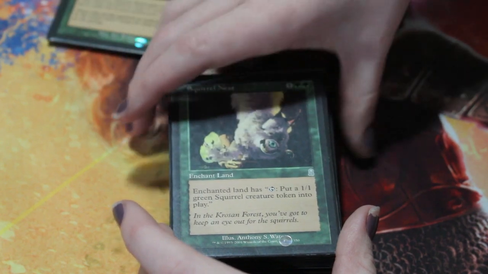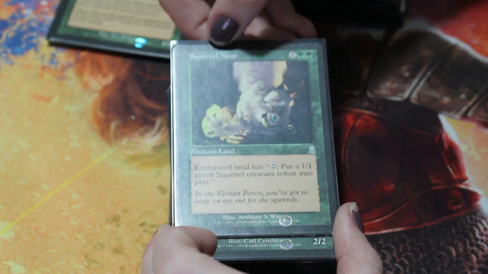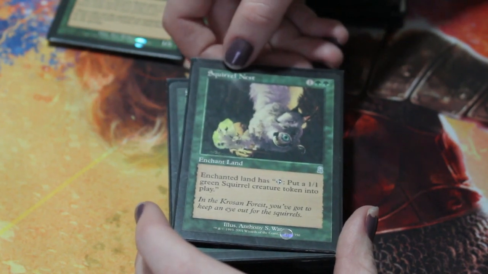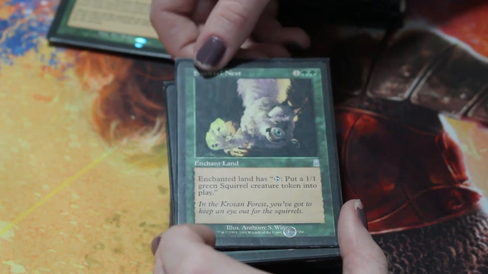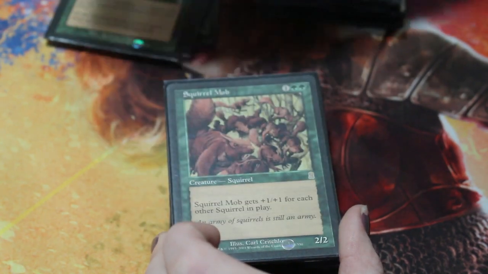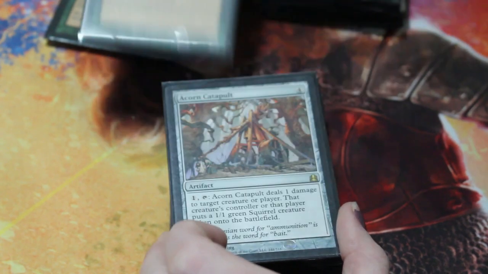So a Squirrel Nest is probably the very best squirrel card that exists, in my opinion, not only for the Earthcraft combo, which I do have in here, but it's just altogether really good. And also that art on there's just this vicious squirrel with like a human eyeball. It's really good. Squirrel Mob, pretty self-explanatory, gets 1/1 for each other squirrel in play.